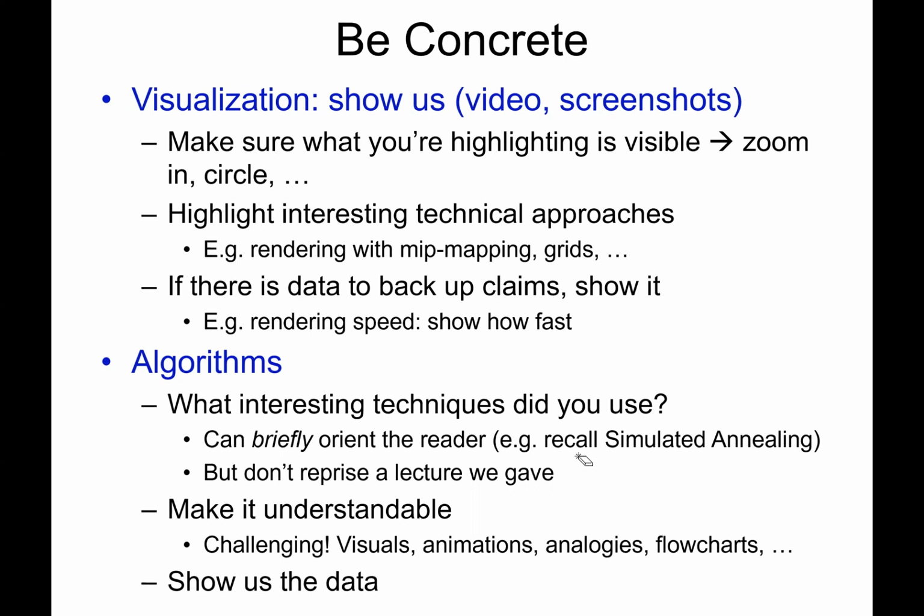Dr. Tallman will have a couple of pictures today about that, like ideas for that, but there's no one answer. This is where you can be pretty creative. And then show us the data. So if you say this algorithm worked well, or maybe it didn't work well. If you try 6 algorithms and 5 of them don't work, that's actually still interesting.